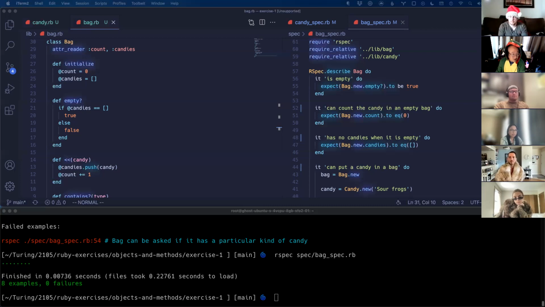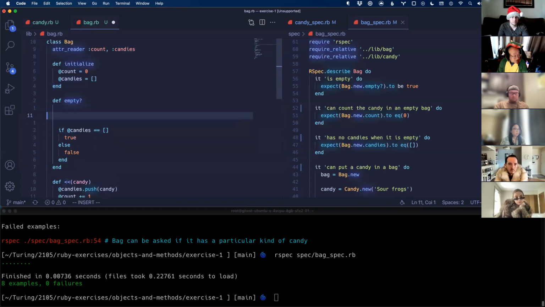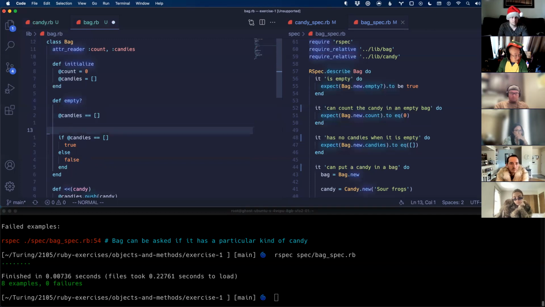All right, so let's attack the first one that Antonio was talking about earlier, right? This is something I don't like. So usually when I refactor, what I'll do is keep this code down here first, and then I'll just start typing up above what I'd like it to do. And this one is going to be, I will do candies equal empty array, right?